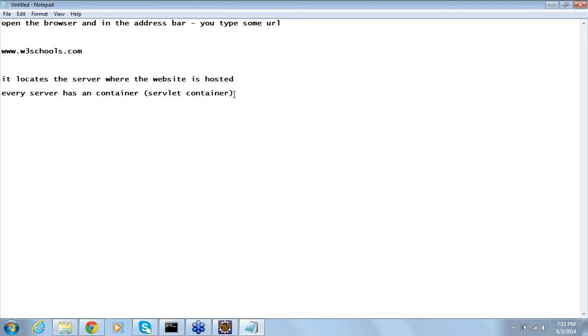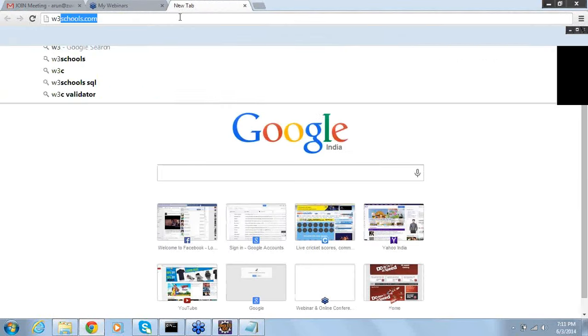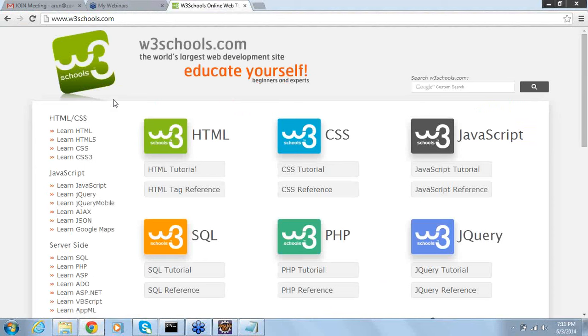Now that Servlet Container looks into the folder of the respective website. You can see what I'm doing here: w3schools.com.